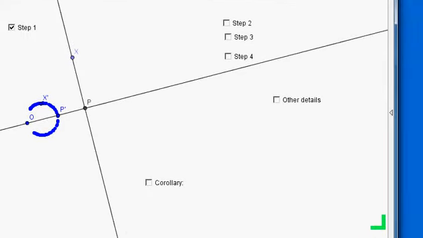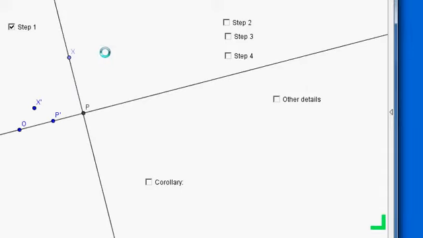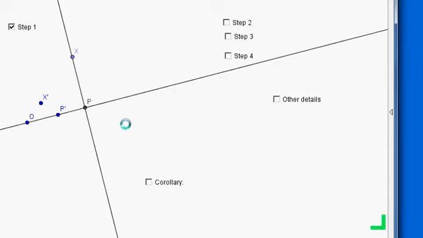Okay, next I would like to talk about what happens to certain objects when we do an inversion. So I have a circle with center O. I've hidden the circle, but I have a circle with center O and some radius R. If we could see the circle, we could measure R. And I have this line XP. X and P are chosen in a certain way, but I have this line, which is just some line that doesn't go through the center of inversion.